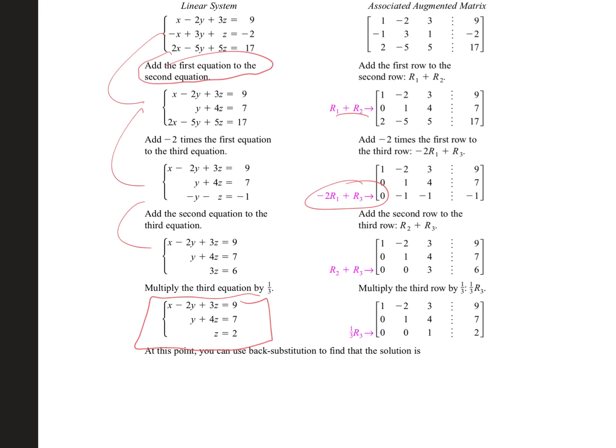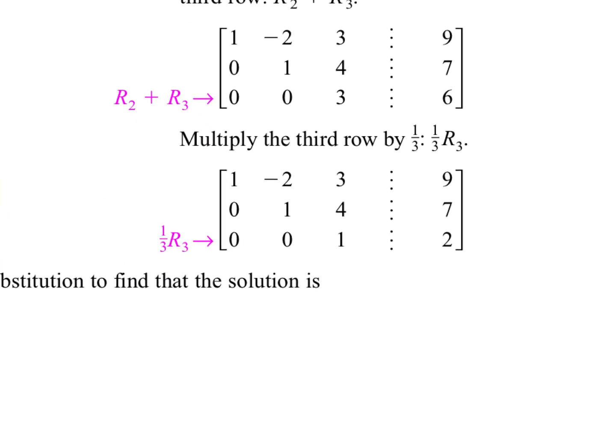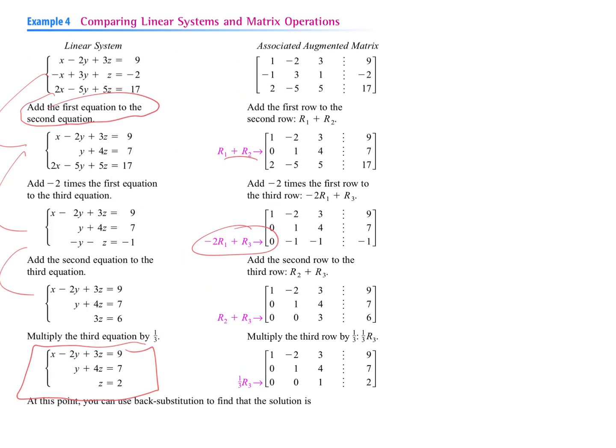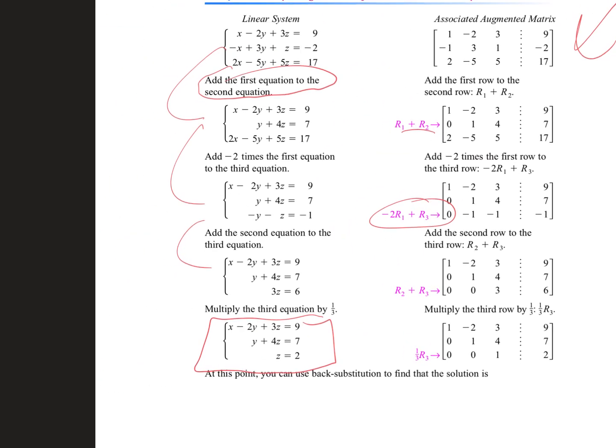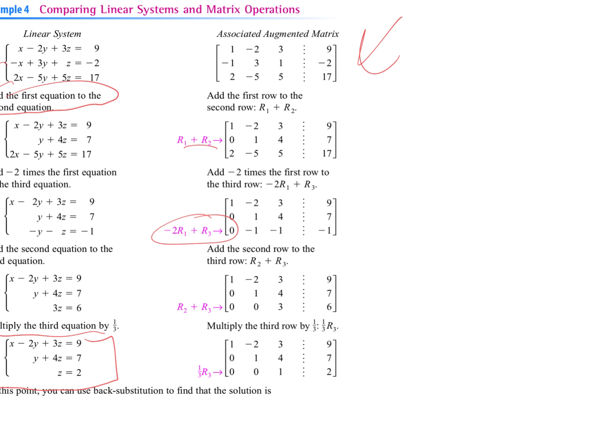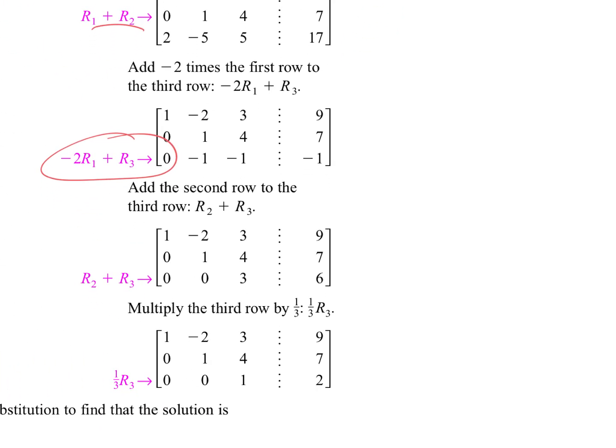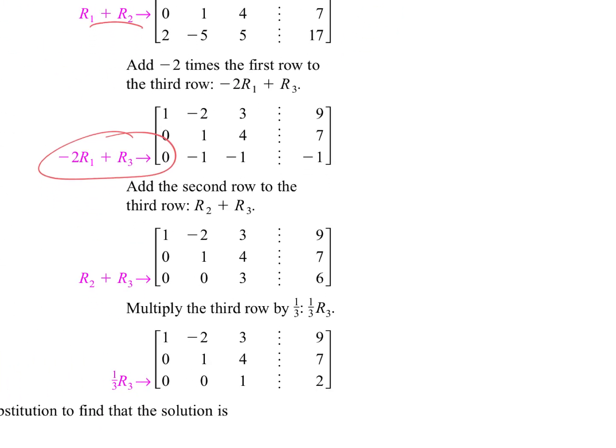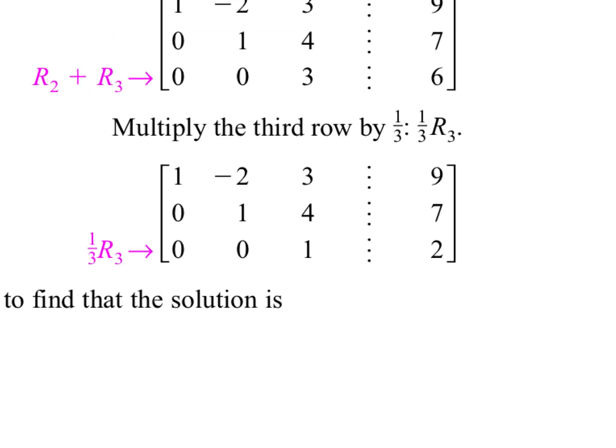Then you're going to divide. What you're planning on doing, and we're going to do this tomorrow, we're going to work through this just like this side. We're not using words, not using letters and stuff like that. We're going to just use numbers, and we're going to add and subtract and multiply and all that good stuff. But you want to try to get your matrix to be like this. Do you see how the 1s are right here on the diagonal, and then there's 0s underneath? You want to get your matrix to do that. We're going to add rows together. We're going to multiply, and we're going to subtract and all that good stuff.